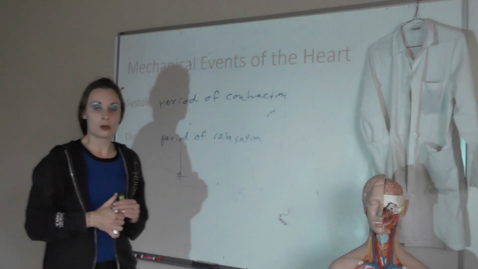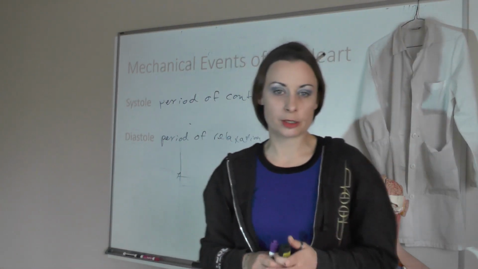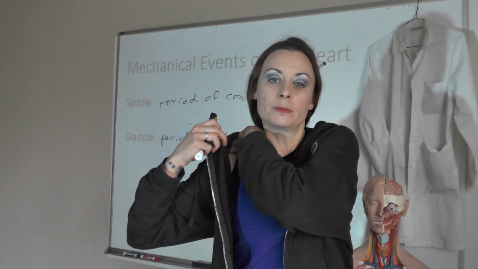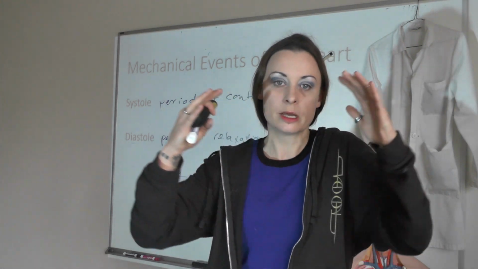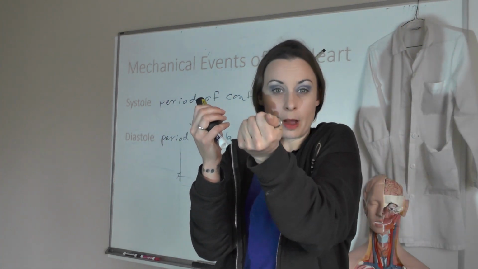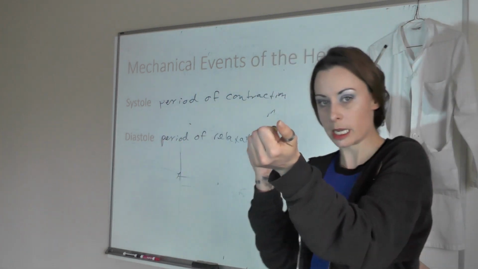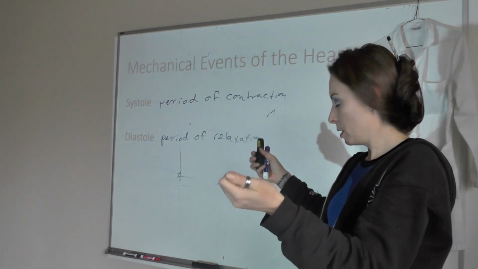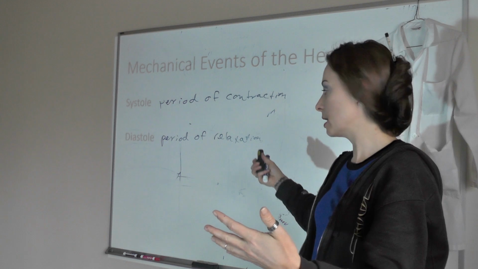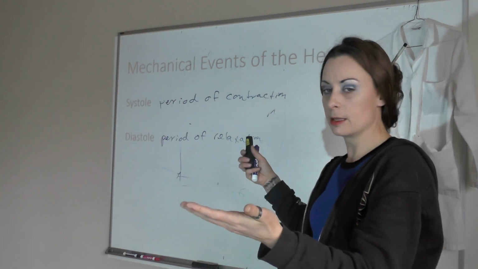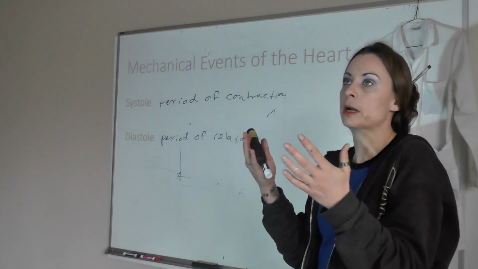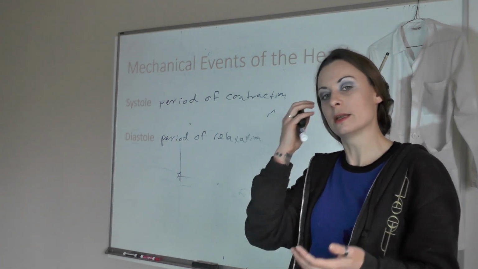So you've probably heard of your systolic and your diastolic blood pressures, the high number over the low number. Your systolic blood pressure is the pressure on your arteries when your ventricles, your pumping chambers, are in systole, so when they're contracting. And then you relax. And your diastolic blood pressure is the pressure on your blood vessels when your ventricles relax.